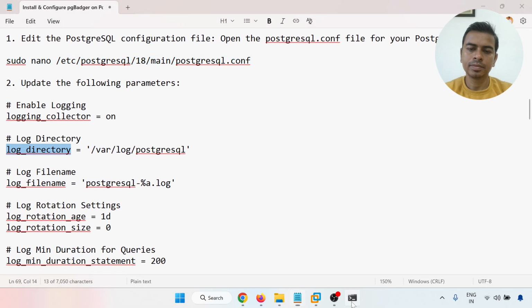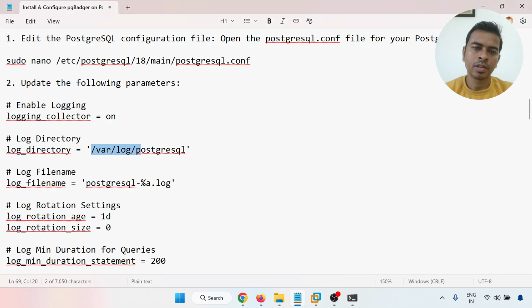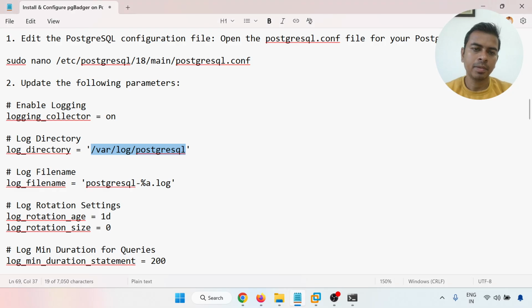Log directory. I'll change the path. Then file name.